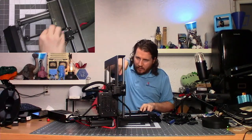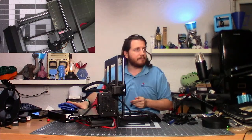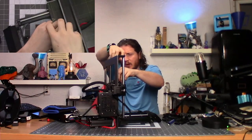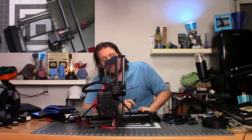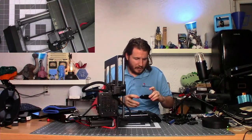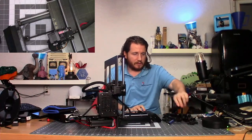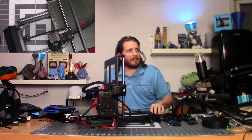Gonna need a few other heads. I don't use the official Prusa toolkit because I like mine better. So yeah, we're just gonna start removing all the screws to stuff, get everything off of this machine, and then look at replacing parts one by one. Now, the one thing that I don't have out here is more zip ties. So I'm actually gonna try to hopefully replace that without needing to do anything. Is this the right piece? No. What is the back piece? Do I have a back piece? This has got to be a back piece, right? Damn. I might have to cut zip ties. I didn't think about that. Oh well.